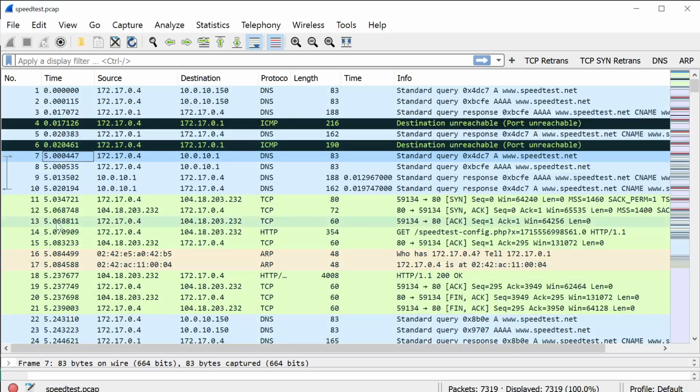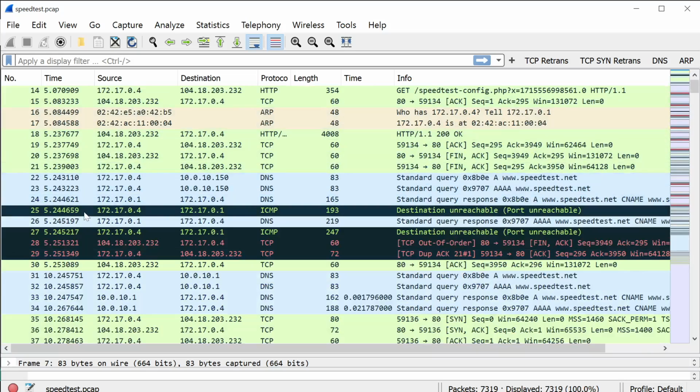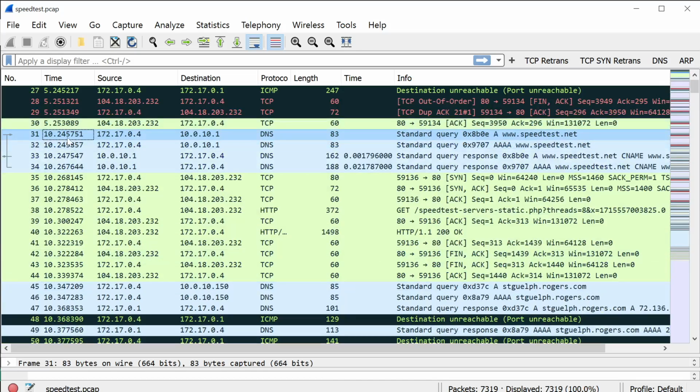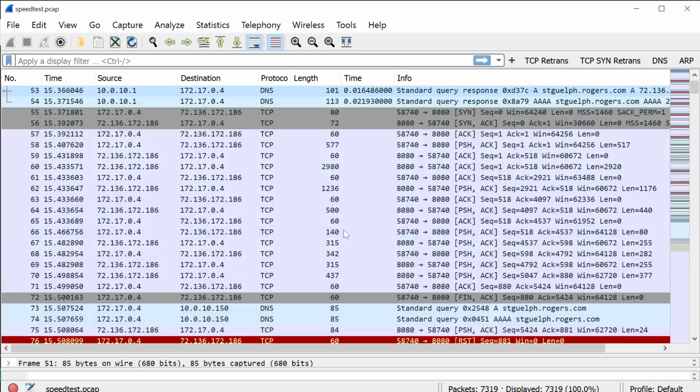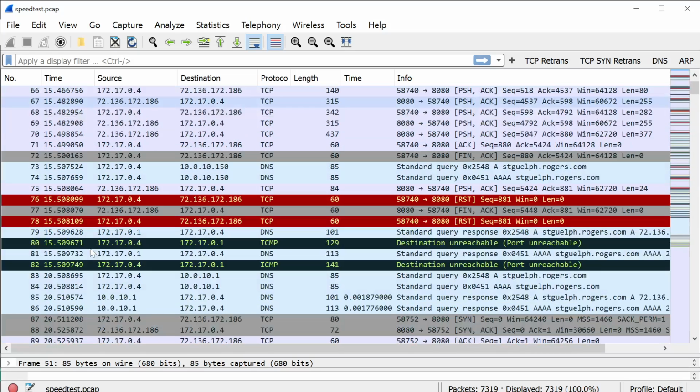Now let's see how this goes in terms of delays, right? Let's keep an eye on this column here for time. Now we go down here, we get more DNS queries, more port unreachables, right? And then another gap. Same thing. DNS queries go out, nothing comes back. We gap 10 seconds. Now we do DNS queries to .1. Then we get more data transferred. Same thing happens here. Destination unreachable because of the same problem, right? It comes back from .1. We have a 10-second or 5-second gap. Then we actually do it again. And then we get going to the next thing, to the next thing.